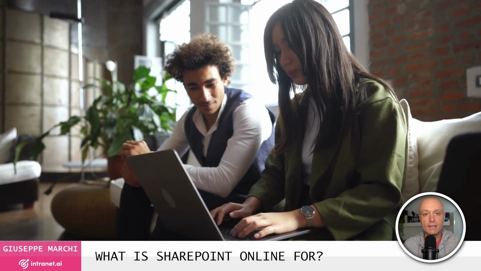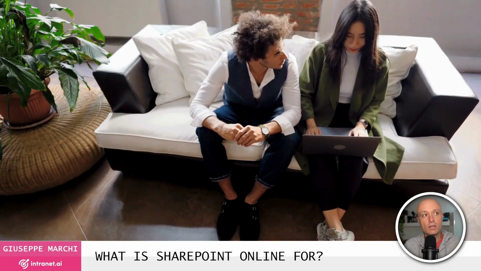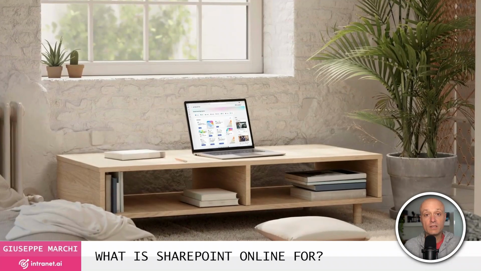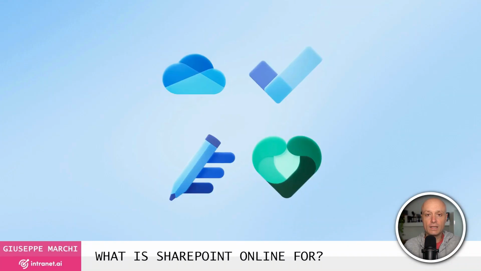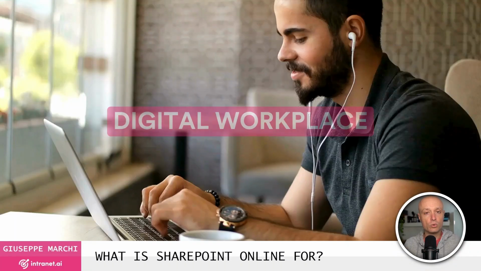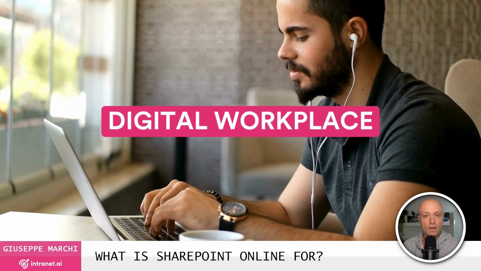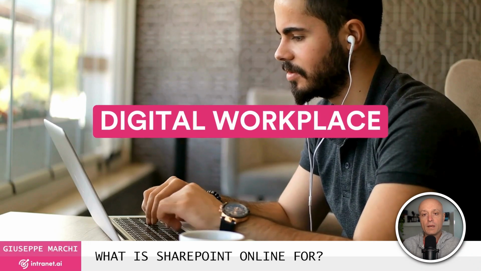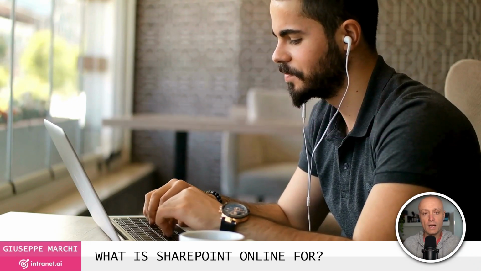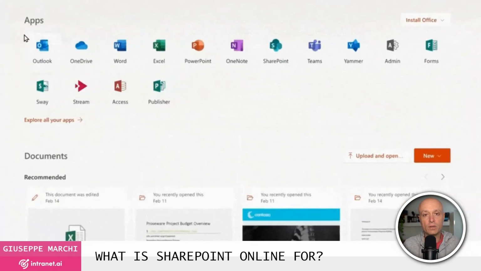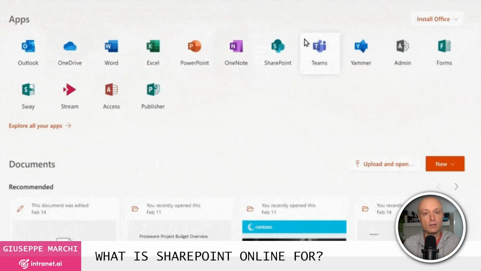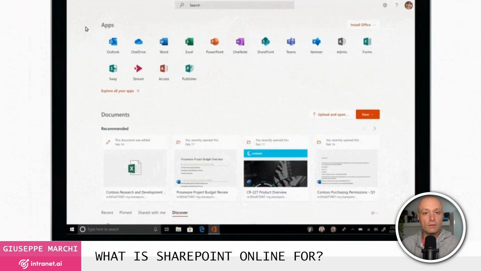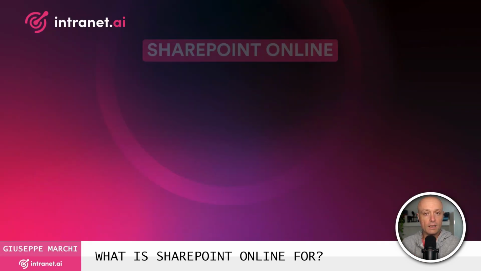The intranet is indeed the true entry point for each and every employee into their company's digital workplace. It is an exceptionally important tool. It is the place where people find the essential tools and resources for their daily work. Even just as an example, the entire list of applications present within the company's intranet, such as various tools and resources, can be categorized to provide people with a single point where they can find all the tools for their daily work.